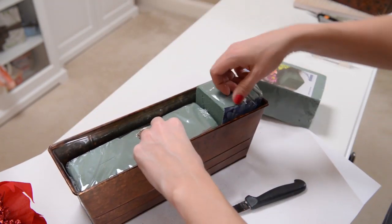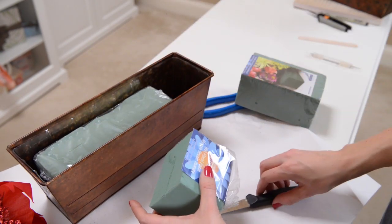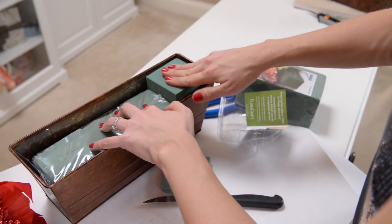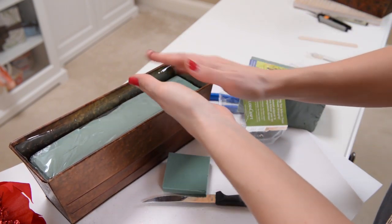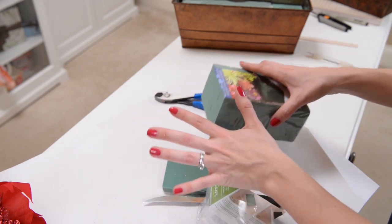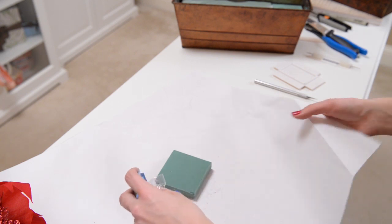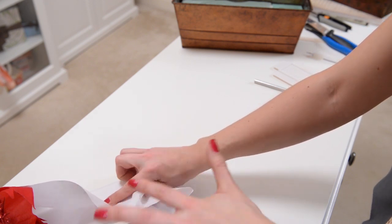And as you can see, I'm just trying to shove it in there. It's actually a little bit too big. So I want it to be snug, but I also want it to fit in there. So let's cut off a little bit more and just push that down inside so it's nice and snug. Now at this point, I want to contain all the dust, so let's move this to the side. This I'm going to wrap up later. And the excess, I'm going to fold this whole piece of paper in together. Maybe I'll throw the foam in the trash, throw the paper in the recycling, and now let's stick some flowers in it.